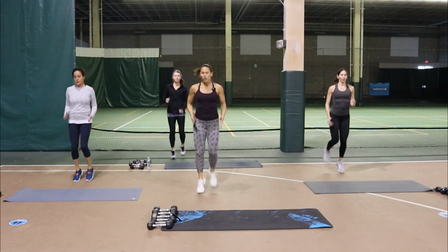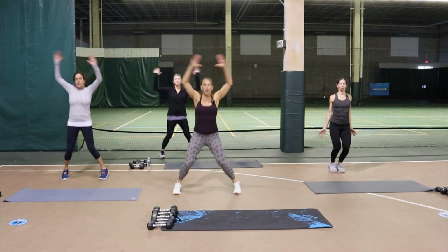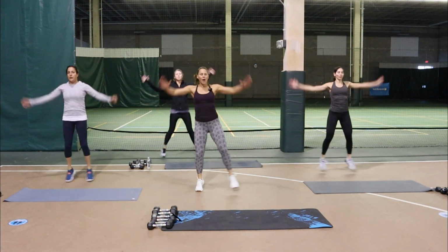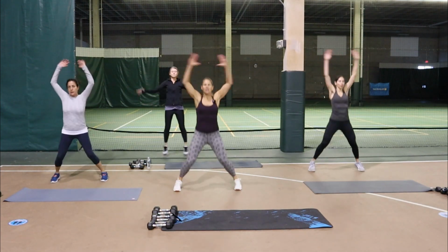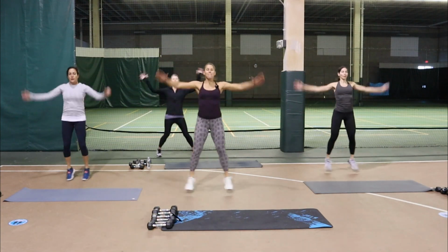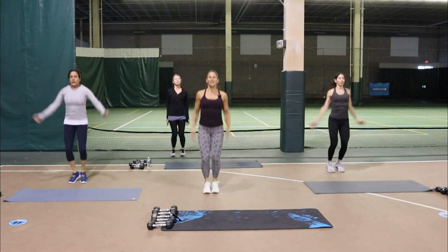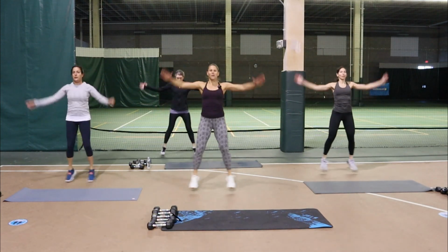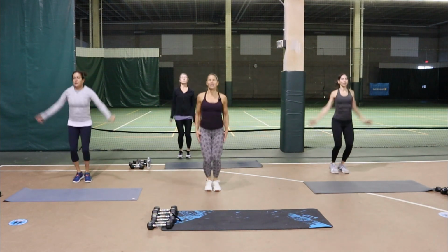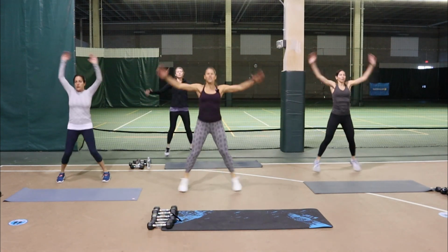All right, let's take this into jumping jacks so you can tap or jump the feet out. Take that option. Big movement with the arms here. A few more seconds, we're gonna go to lunges.